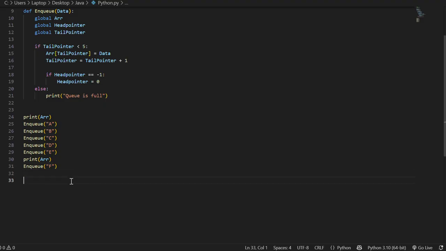Now let's write the code for linear dequeue. For that, I need to check if there are any elements in the queue, because if it's empty, that means that there is nothing to remove.